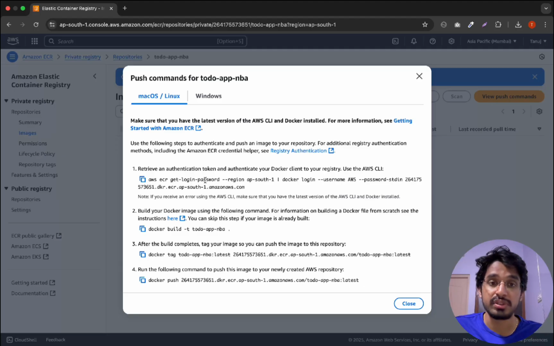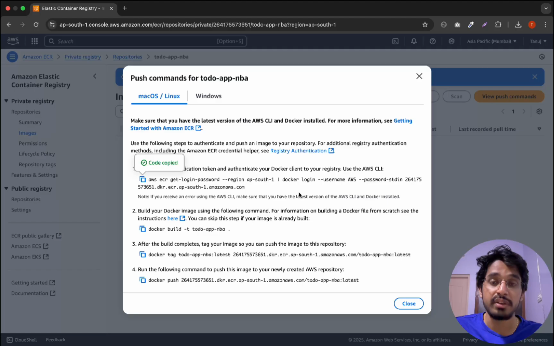First thing is we need to ensure that we have the AWS CLI, in order to interact with our AWS account. We first log in and provide a password. Once we are logged in, we do the pushing process, where we push our Docker images to this registry. Once we push, we move on to the next step, which is running a service. Let us complete this first step, so I'm going to copy this particular command.